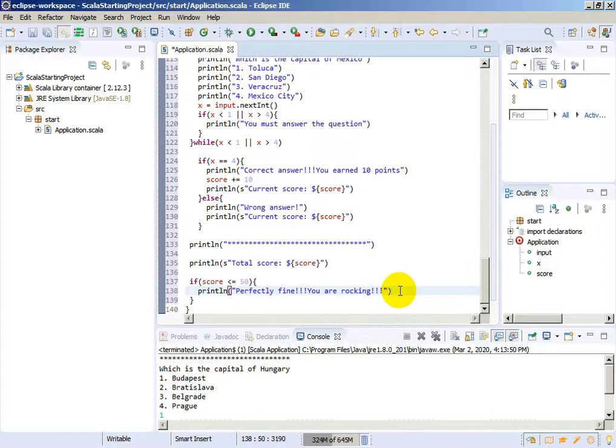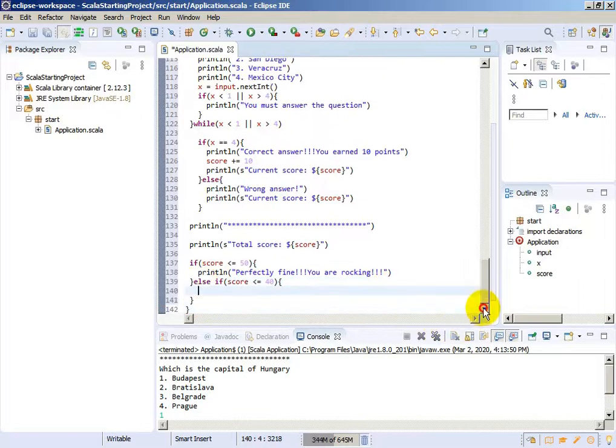And it is all correct answers. Now we will need an else if statement, and the condition will be score lesser or equal to 40. It will be with one wrong answer. We will write the message, print line, and it will be not bad.